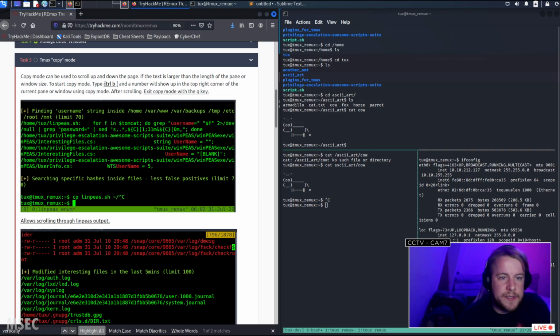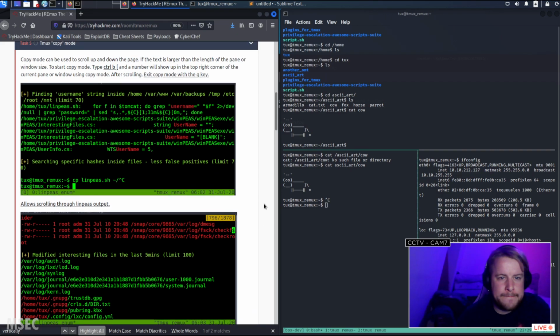To start copy mode, type Control B, square bracket, and a number will show up in the top right corner of the current pane. Okay, there. Exit copy mode with the Q key.